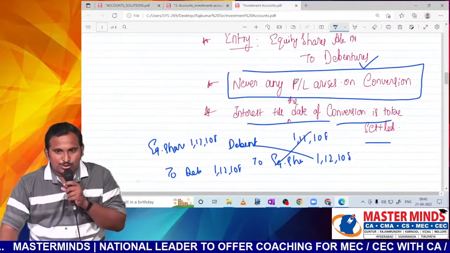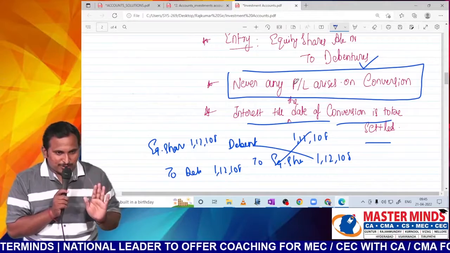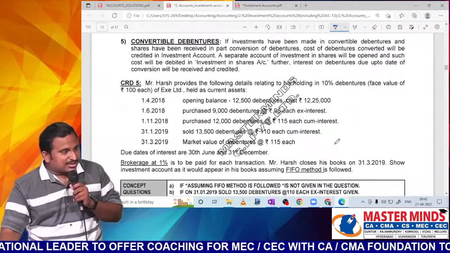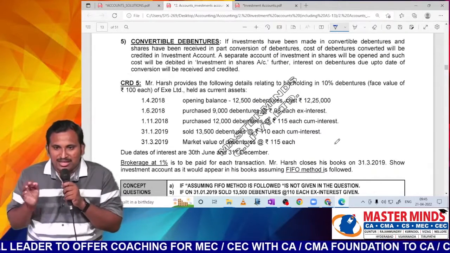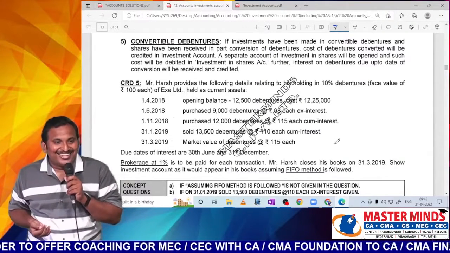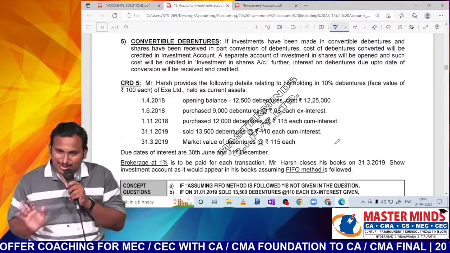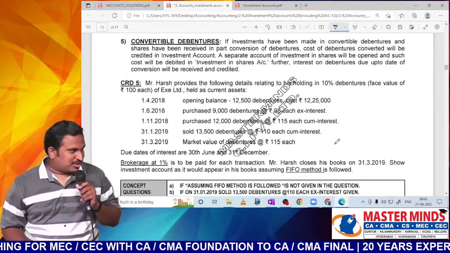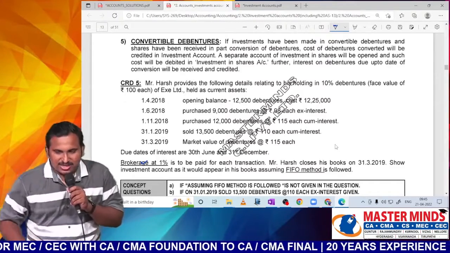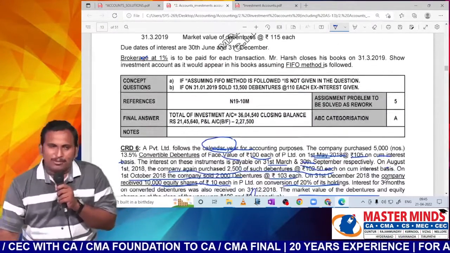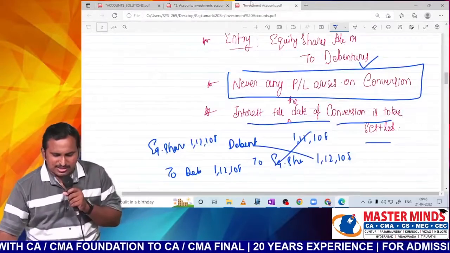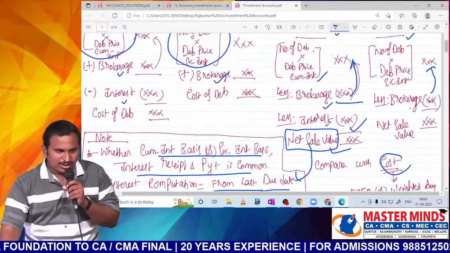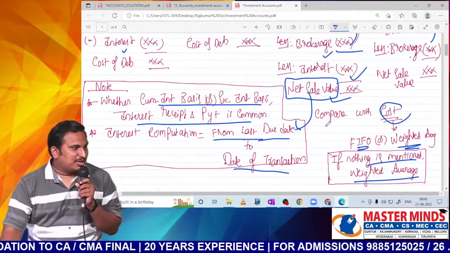Sir, have you all understood? This is with respect to debentures. Take it for granted, sir. Now, if you are able to solve CRD 6, CRD 5 is even more simple, a Lilliput question before CRD 6, because similar concepts only will be there, without conversion. Maybe with brokerage. Here, brokerage will be there; in the question I have taken, brokerage is not there. But if you know that computation, I can say the chart I have given covers all the points with respect to debentures. Shall I proceed?